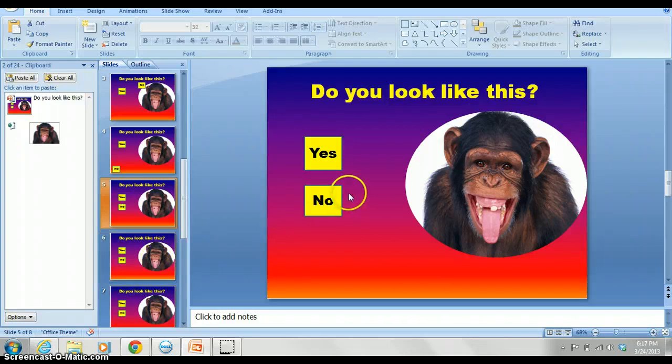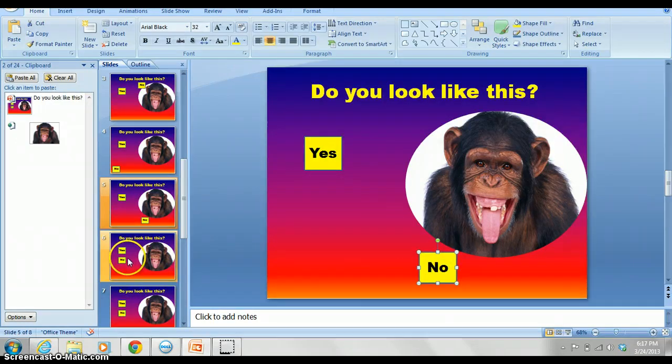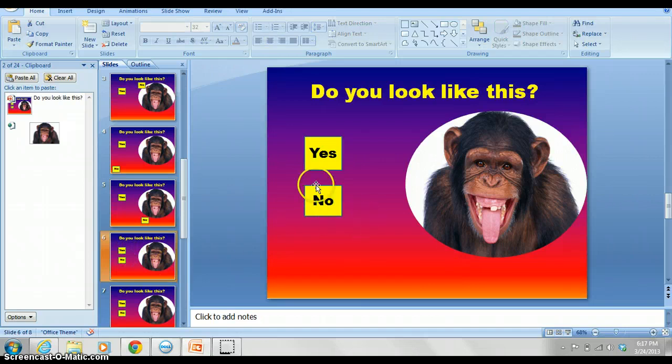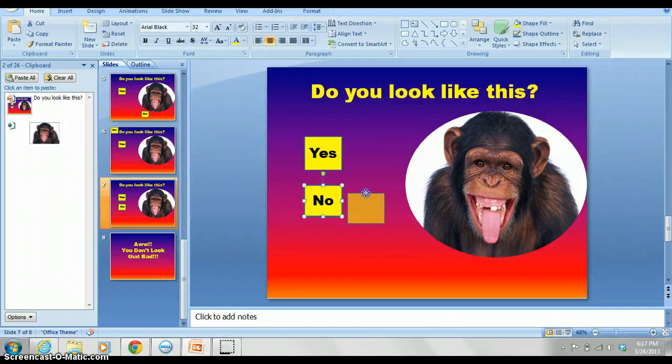Next slide 5, we want it to be here. And slide 6, we want it to be there. Slide 7, where didn't I put it? Okay, slide 7, here. Okay.